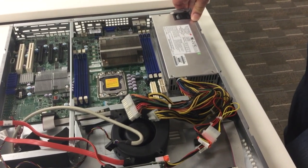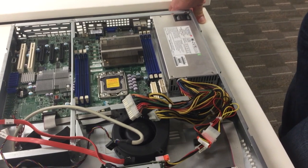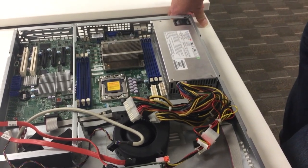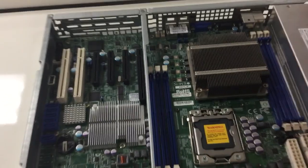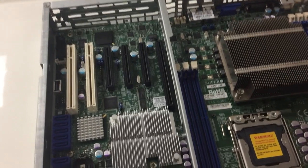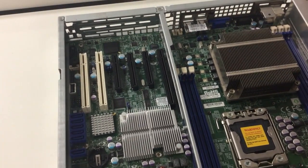And then the North bridge also contains something that Intel calls the integrated management engine. That is an engine that allows remote management of the server. Most servers today don't seem to really focus on the IME because of security issues that have been found, vulnerabilities. A lot of servers today contain an additional chip, and that chip is made by Winbond, or these days, that's this chip, and today they spun it off into Nuvoton.